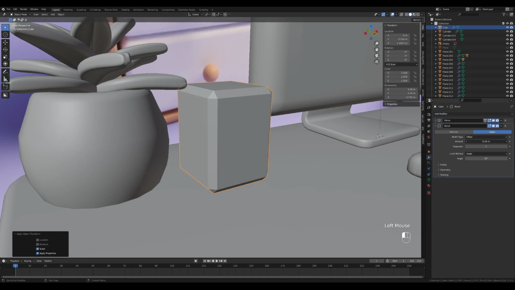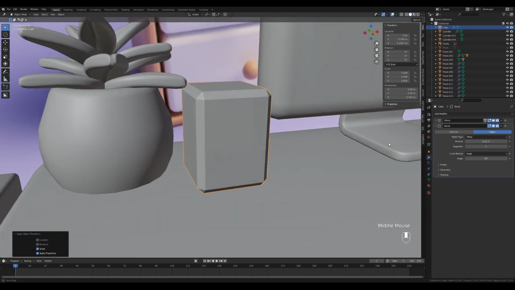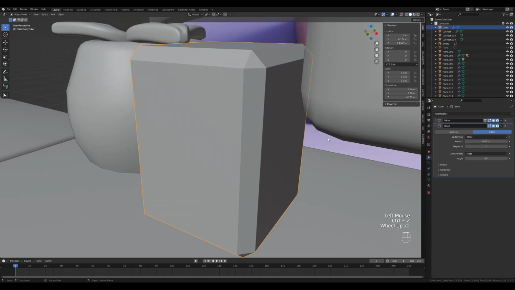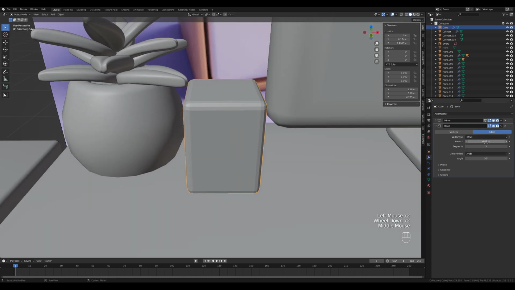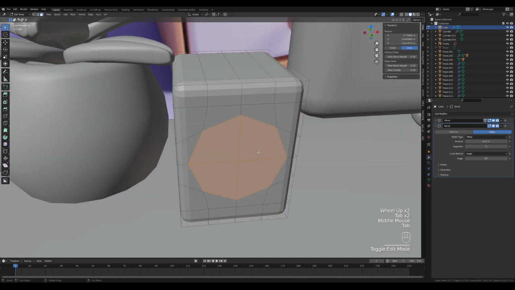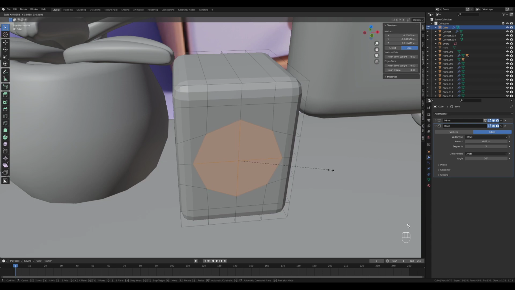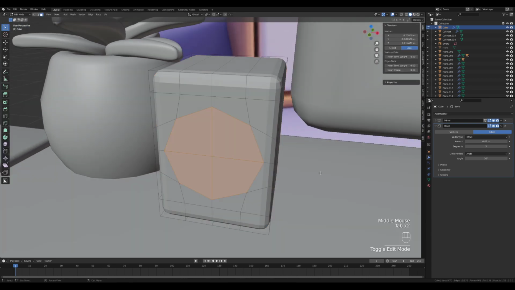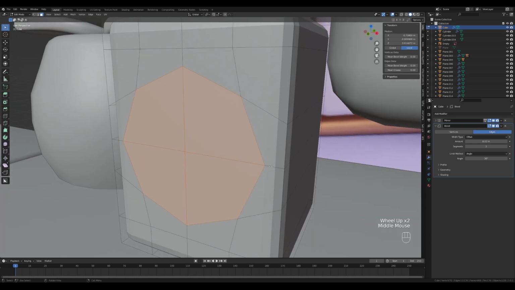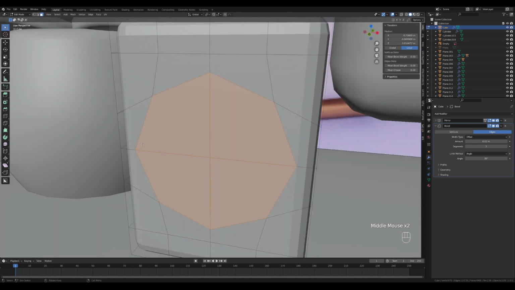And .02. It might look the same as 1. So it doesn't really matter if you change that for this model itself. And then just increase the segment. And then if we go to edit mode, you'll notice the bevel only ends up to this circle.